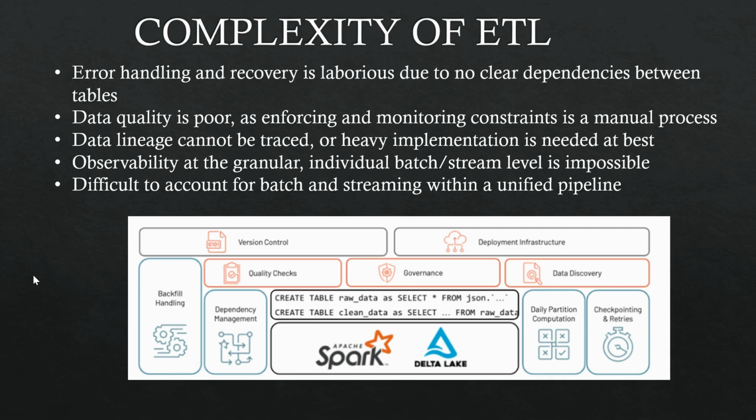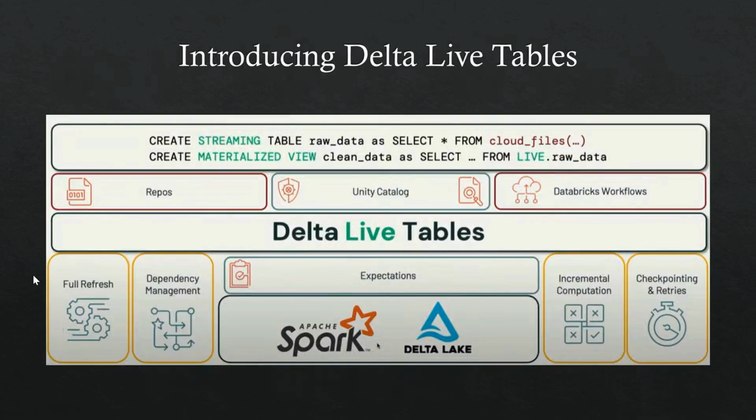So the purpose of Delta Live Tables is to create the Delta Live Tables and leave the rest of the infrastructure management to Databricks. The dependency management, full refresh, checkpointing, Unity Catalog, the workflows, all these things are taken care of by Databricks with the help of Delta Live Tables. We will see all these features, how exactly it's done, in the practical as well, so that we have a better clarity on how exactly Delta Live Tables is doing these processes in the backend.